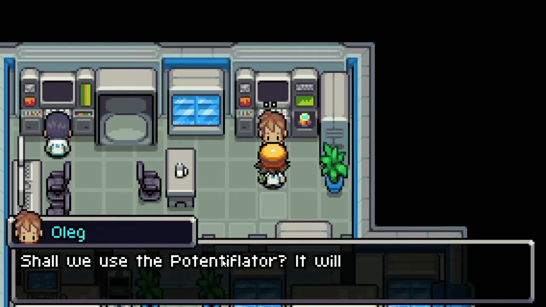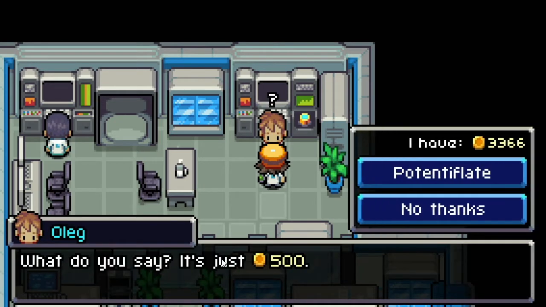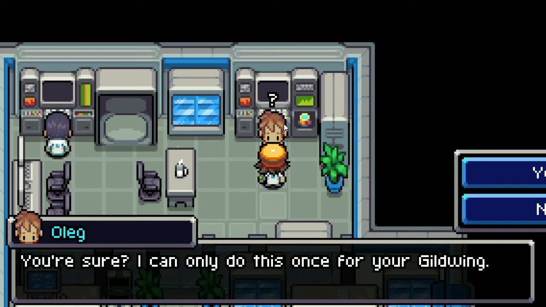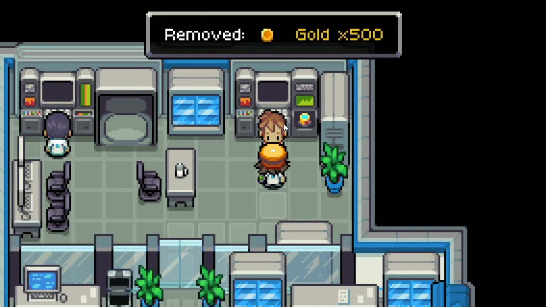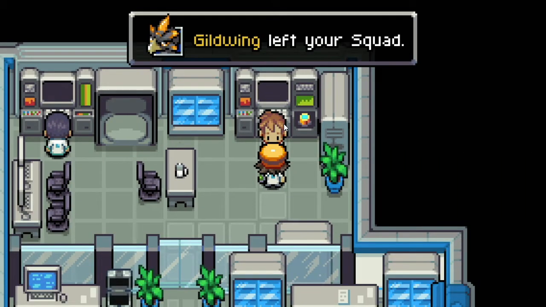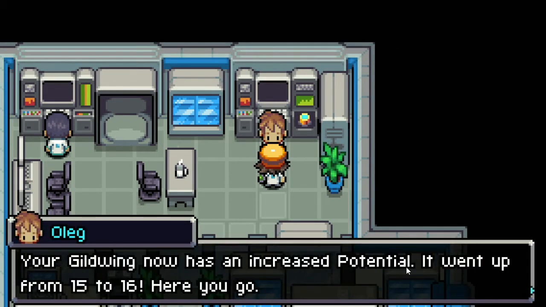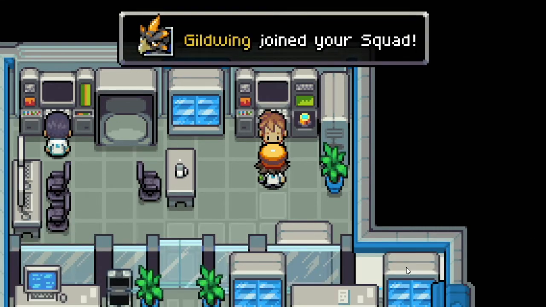Yes, yes, yes. Yep, Potentiflate. Next is Goldwing. Yes, I will Potentiflate. Alright, guys, I'll see you in a second. Alright, so I just got Goldwing. Apparently he's already at 15. Now he's at 16. So, Goldwing joined back.